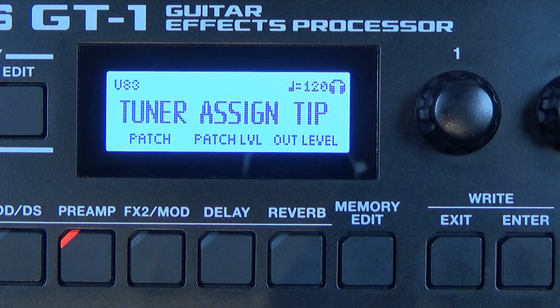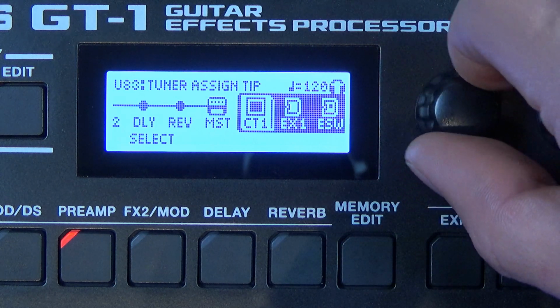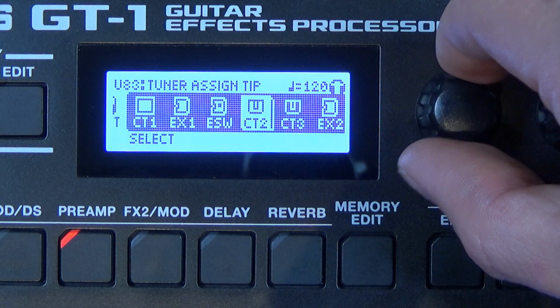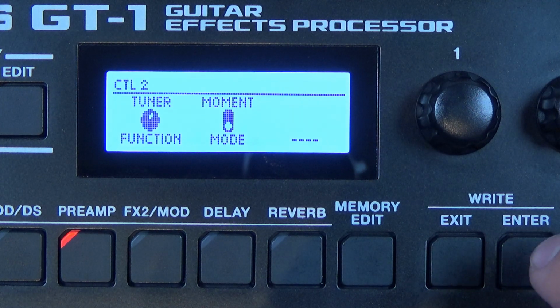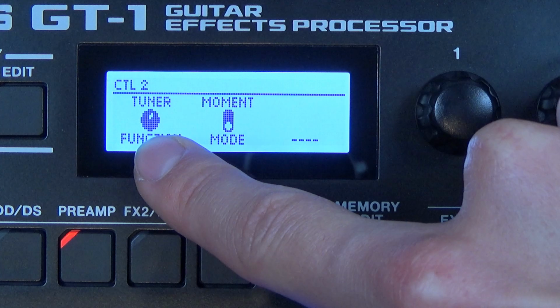The way that we go to set it up if we have an external foot switch like the FS7 is that we press the memory edit button. We use knob number 1 here, and we scroll all the way over until we see either GT2 or GT3. In this case, I've just decided to set it up on GT2. So we enter the menu and we scroll once again until we set the function to tuner.